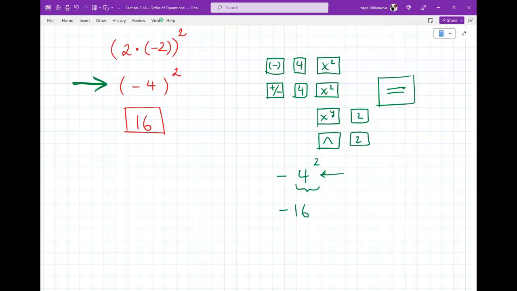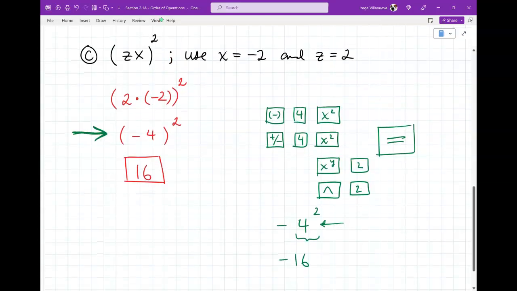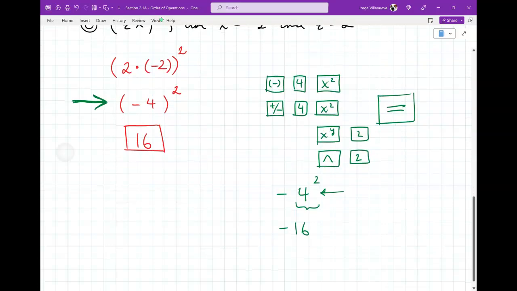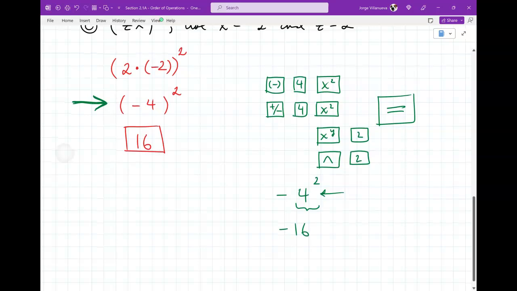Okay? So if you ever wondered, why the heck do I have parentheses on a calculator? That's why. Because different ways that you write things can give you different answers. And your calculator's not wrong. You put it in wrong. So be careful. Whenever you square negative numbers, put them in parentheses, okay? Or else it's going to give you some weird stuff. All right. Any questions on these first 3? I know we kind of went on a tangent, but it's good for you guys to see that your calculator is always going to be right. But you may have put it in wrong. So just be careful, okay?